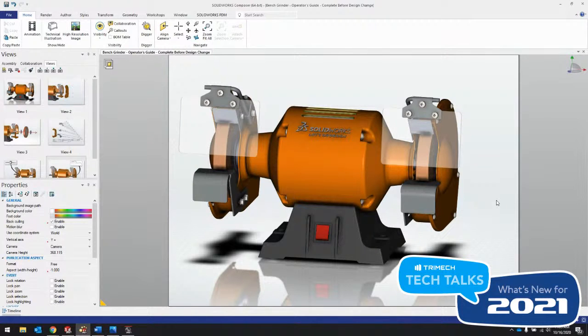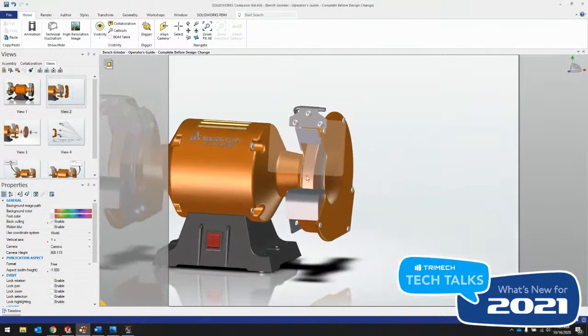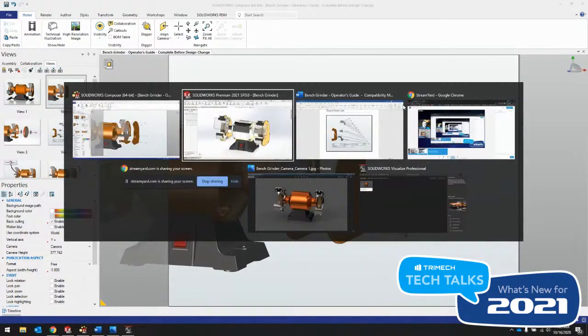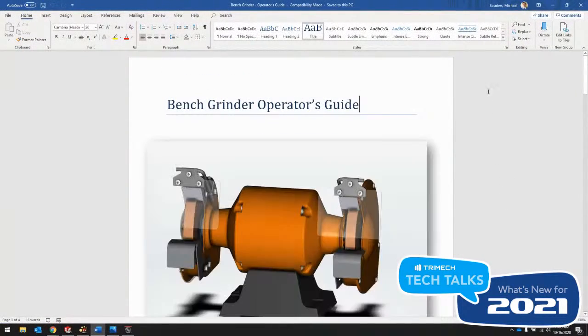All of the rendering types that I've applied to each of those views is maintained. Things like the explode lines and whatnot, those are showing up here as well. Okay, and I don't even really have to go through and change anything. It's all just there for me automatically right off the bat. We do need to update that Word document though. And if we go over to that, you can see that it hasn't changed just yet.